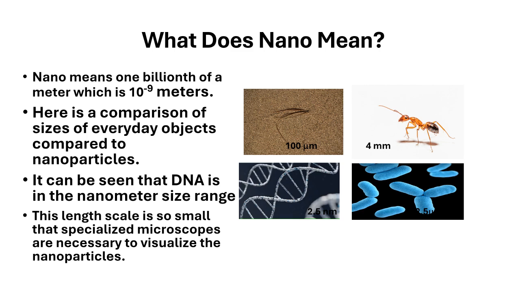The third picture on the left is a DNA helix, which has a size of 2.5 nanometers. As you can see, the DNA molecule is within the size range of 1 to 100 nanometers in length. The last picture is that of bacteria, which have a size of 2.5 micrometers. Overall, it can be seen that individual nanoparticles in the size range from 1 to 100 nanometers are too small to be seen by the naked eye, just like the DNA helix cannot be seen by the naked eye, and requires the use of specialized imaging equipment to visualize the nanoparticles.